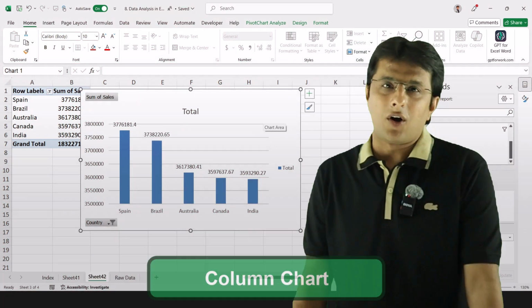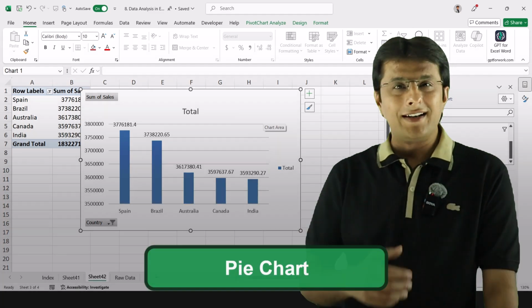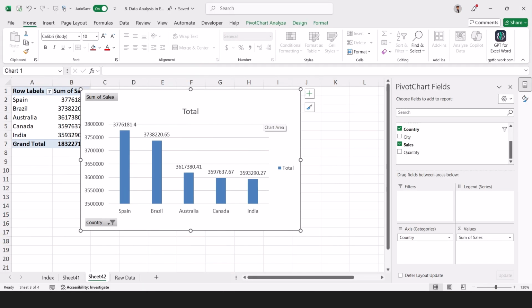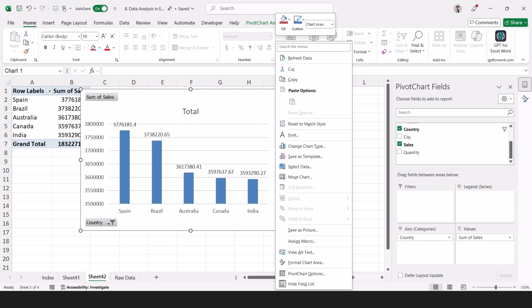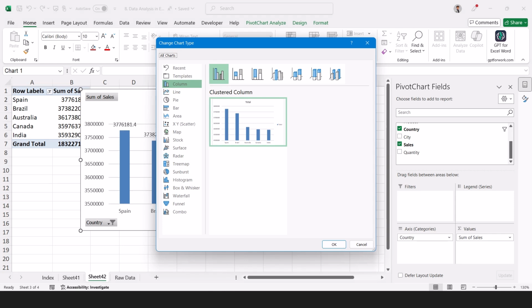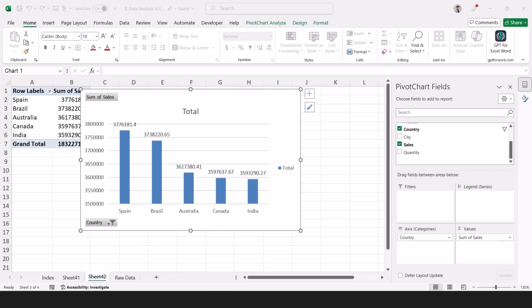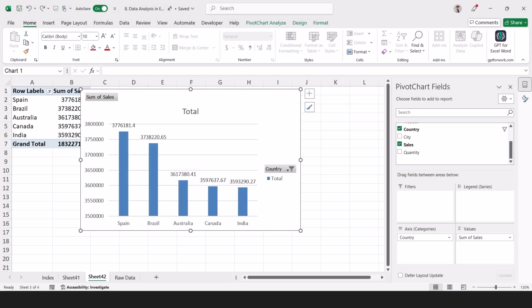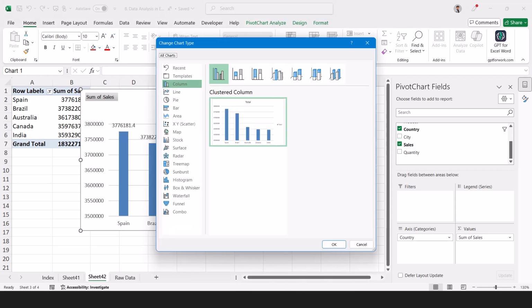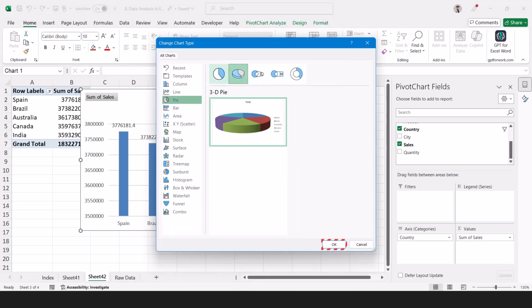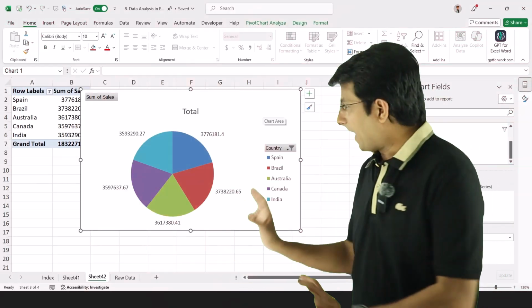That's the second method. Now, if you think the column chart is not making sense, we need some pie chart, we need some donut chart. You can anytime right click on this blank area and there's an option given as change chart type. This will open the library of all the charts. We can pick up here, let's say, pie chart, 3D pie, click on OK. This becomes a 3D pie, doesn't look good. Change chart type, we can select some other pie and click on OK. So this way the chart is created.